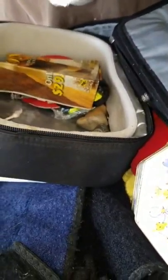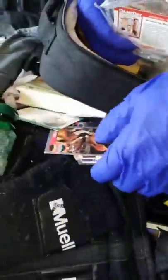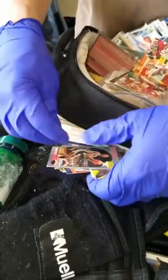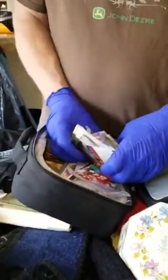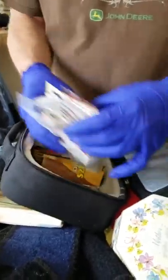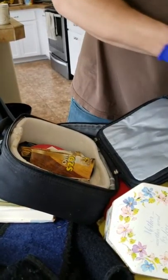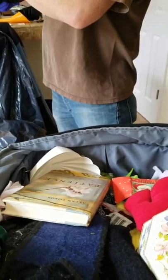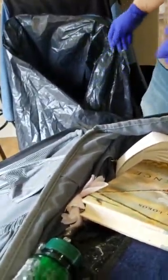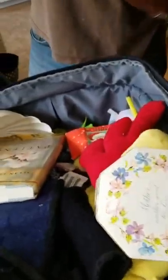We'll hold on to the baseball or the football cards, maybe, if I can hold on to them. Was that Kobe Bryant's rookie card? Well, let me get this all situated and keep going through. I'll put them up here for now. That's the rest of that, that's just garbage. That's not even a pouch or anything. So this is probably garbage. That's probably garbage. Probably garbage. This is garbage. Let's see what this is.